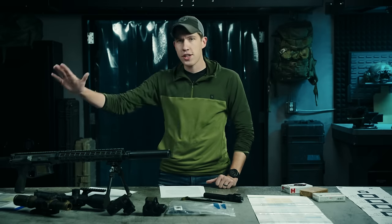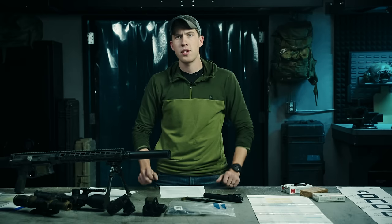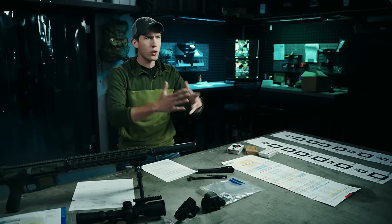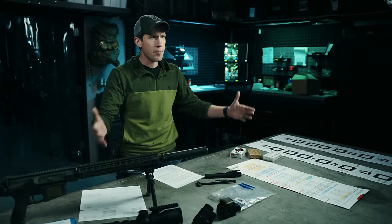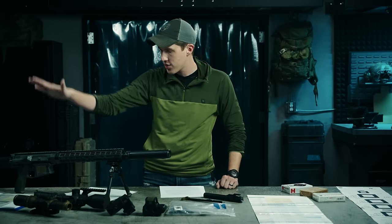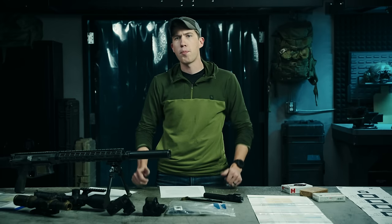First off, this is a single rifle test. If we were to use 10 rifles for this test and shoot all 10 under the same firing schedule, under the same conditions, we would actually have much more data that is actionable than just using a single item. And that's something that we're hoping to do in the future.